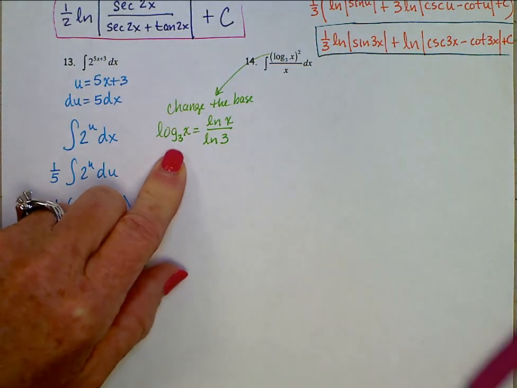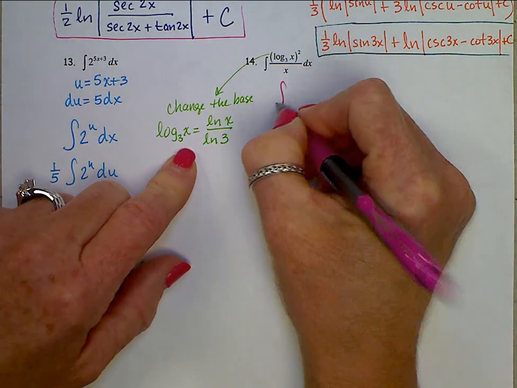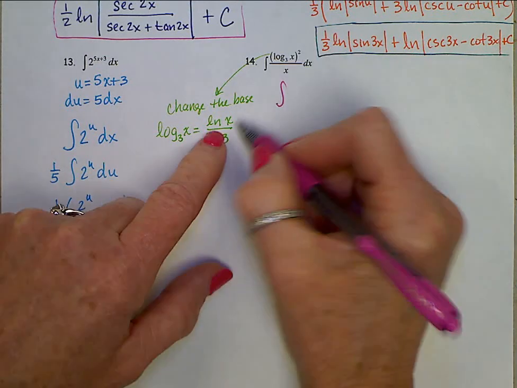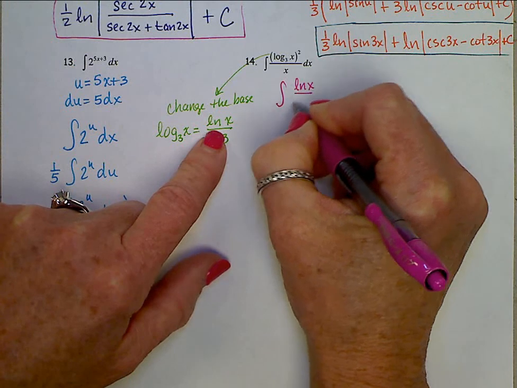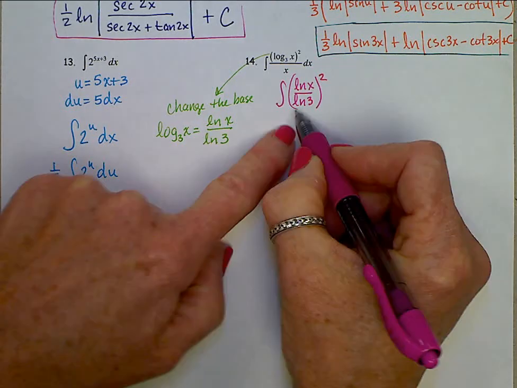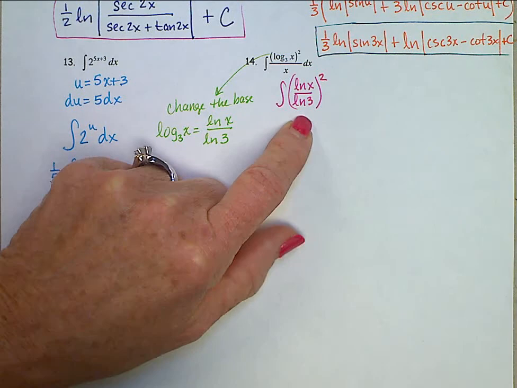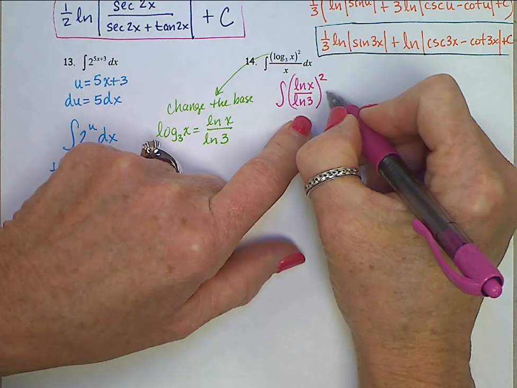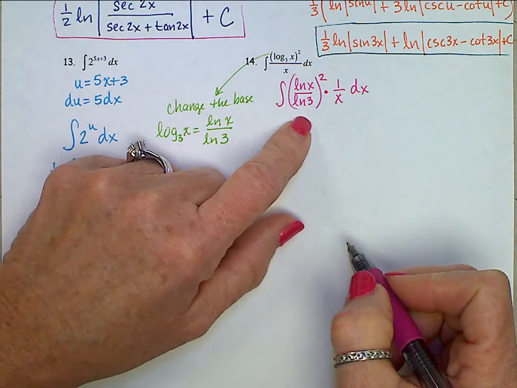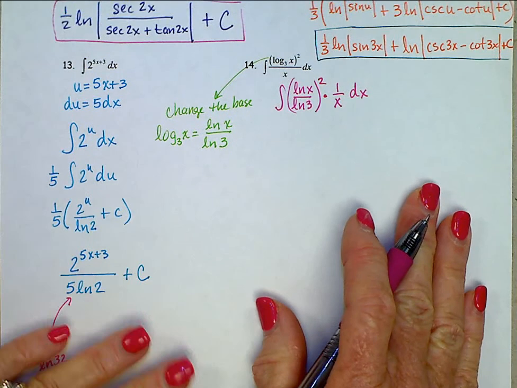So now when I rewrite this, we can see the log base 3 of x squared. So that's going to be this, ln x over ln 3 squared. Now all that's supposed to be divided by this x, but rather than divide by that x and have complex fractions, could we write this as times 1 over x dx? We have a little bit more to do before we actually make a u substitution.